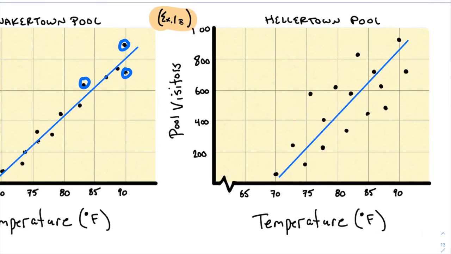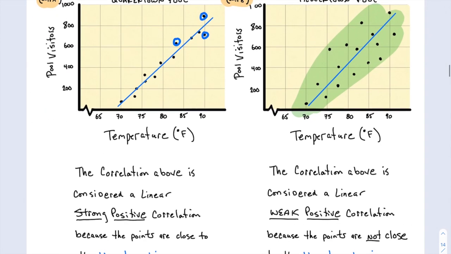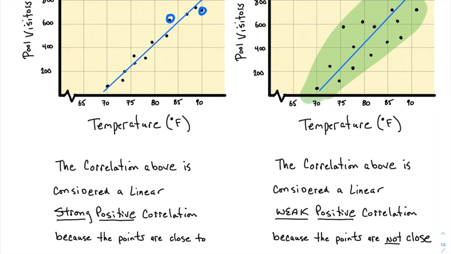The only difference in the Hellertown pool is you might recognize that while it is still positive, the data is much more spread out. So I have a positive correlation. I still have a blue trend line. It still goes through the center of my highlighted region. The only difference is that when we're comparing the quality of the trend line, the trend line on the left is going to be more accurate than the trend line on the right because the data itself is more tightly packed. The stronger the correlation, the easier it is to make a trend line. The weaker the correlation, the more difficult it is to make an accurate trend line and to predict off of that. But let's get moving here.